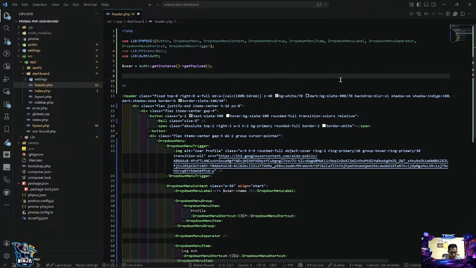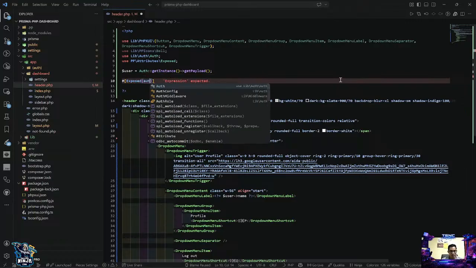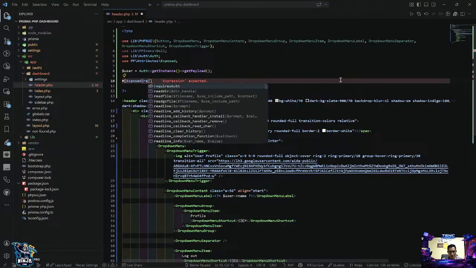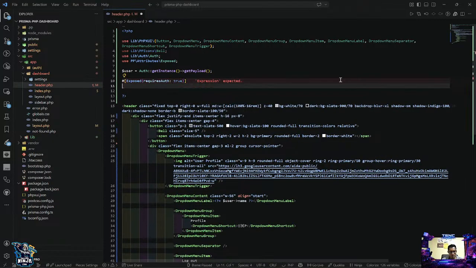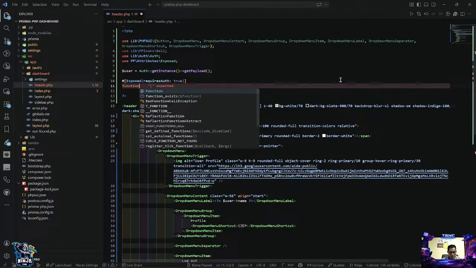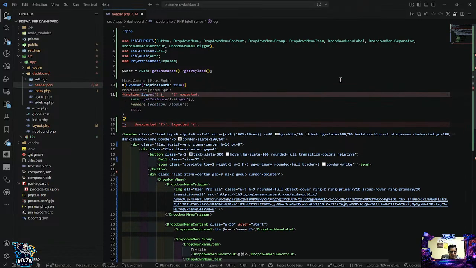So what I'm going to do is create, in this case, and expose a function which is going to require, in this case, the auth, the function logout.